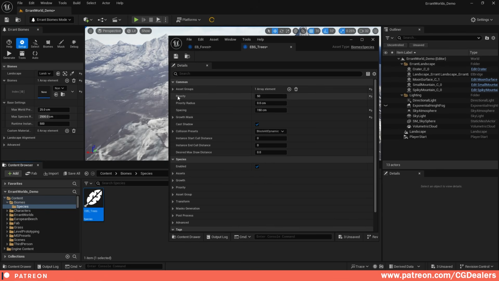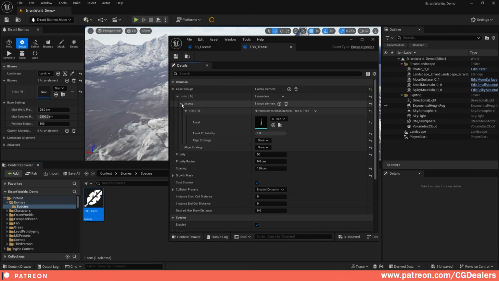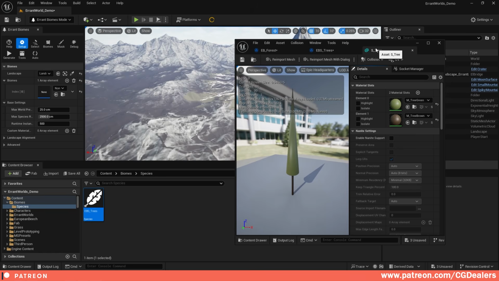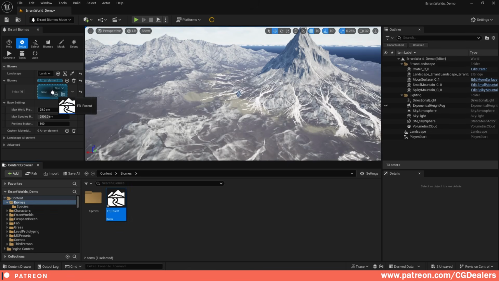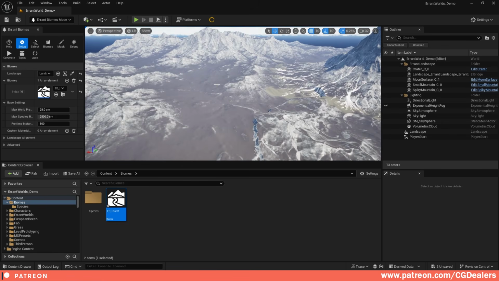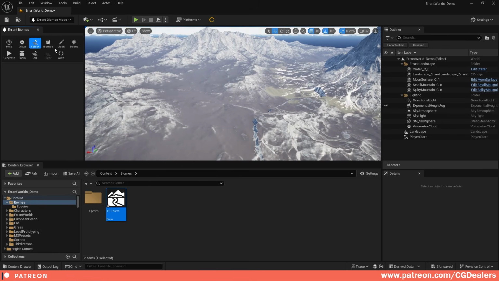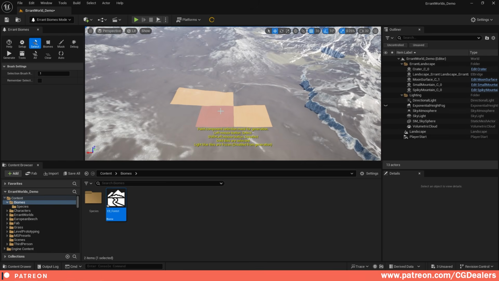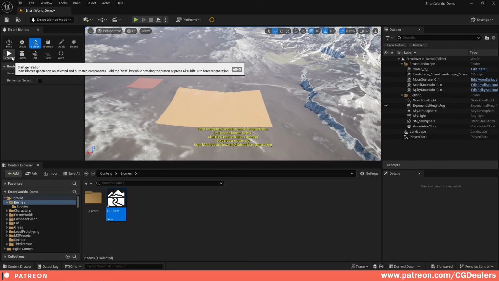When I double click on the trees, at the asset group you have the meshes that we've integrated. Right now we're going to use this placeholder tree, and later on I'm going to change it with Quixel Megascans trees. So let's get back to biomes and drag and drop the biome over here. Then you can go to the selection and select the zone where we're going to spawn our trees. This is for testing purposes, not to spawn everything onto the entire landscape. Then I select this zone and hit generate.